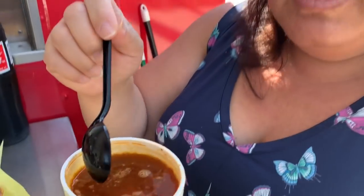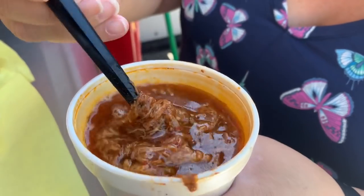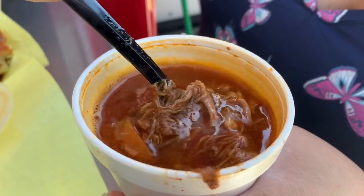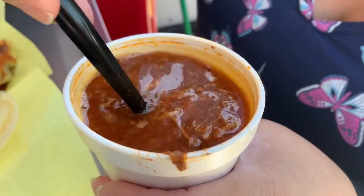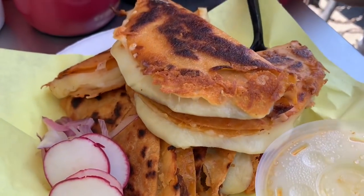We got a couple of Mexican Cokes. This is just right off the main street here. This is what they're known for — the consomme, which is that beef stew. Normally birria is made with goat but they make it with beef here, and it's really good. That's what you dip your tacos in. We just put them all on one plate — we have six tacos out here.